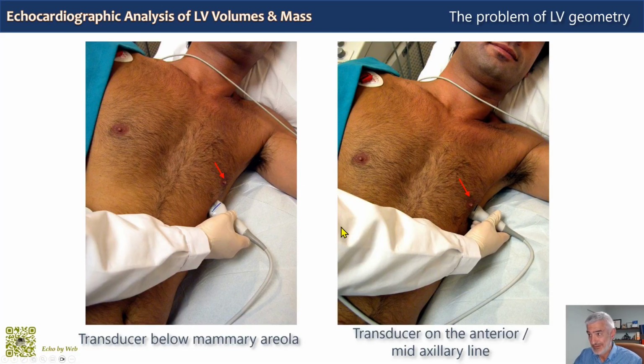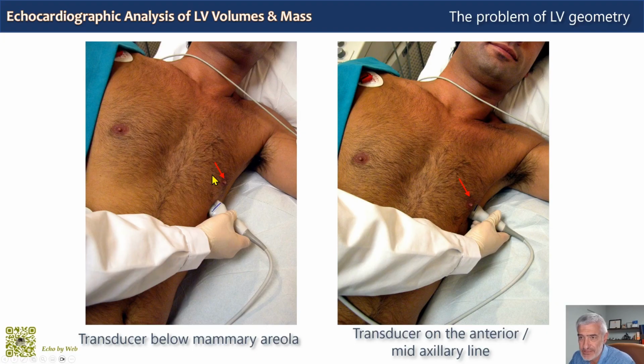Now, this problem of the incorrect positioning of the transducer is caused by the tendency of many operators, especially young operators, of putting the transducer at the beginning of the apical views immediately below or very near to the mammary areola, as seen here. And this often is an incorrect position, because the only case in which this position is correct is in young people who have a ventricle which is directed north to south. The majority of patients have a ventricle which is oblique, lying on the diaphragm.